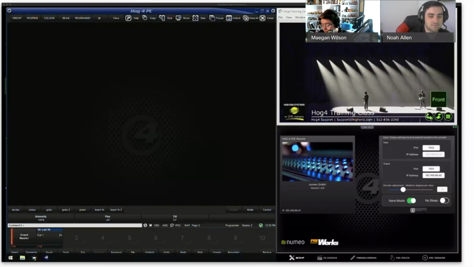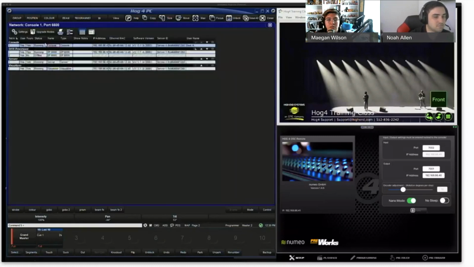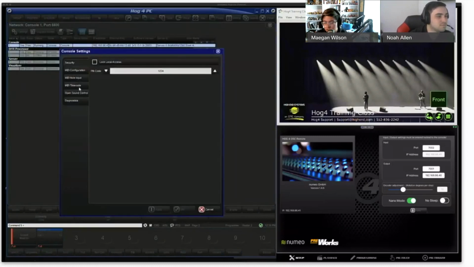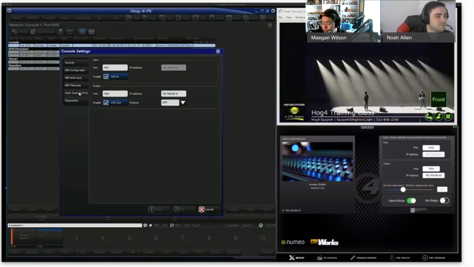So we're going to go back. I think I have those all set up correctly, but let's just go make sure before we start poking at it. Settings. Open Sound Control. This is one where the settings must be entered backwards, so we can see it tells you the input-output settings must be entered twisted to the console, meaning the output port goes to the input port goes to the output port. So we have our input, 7002, right? 7001, cool, 4141, great. We have everything set here.